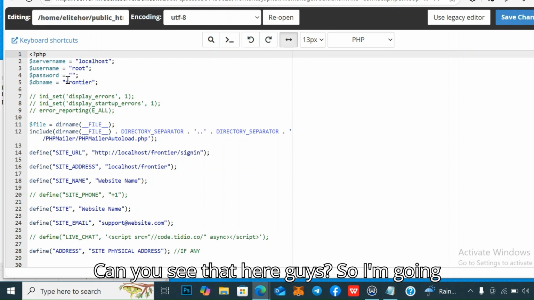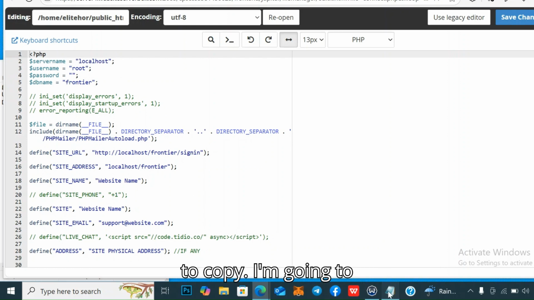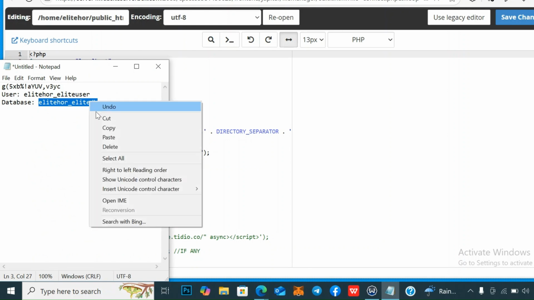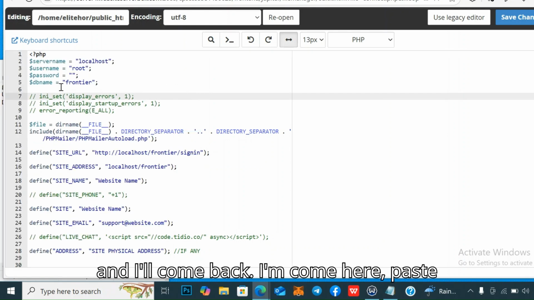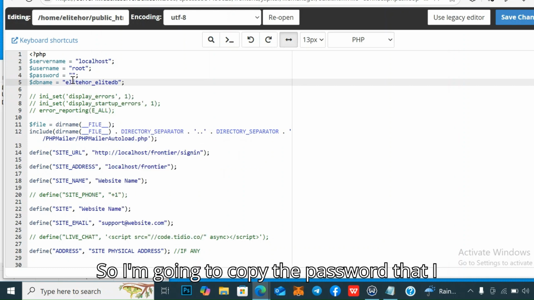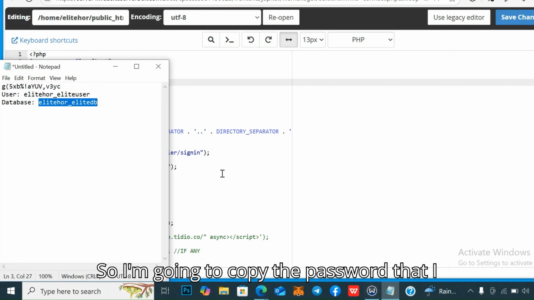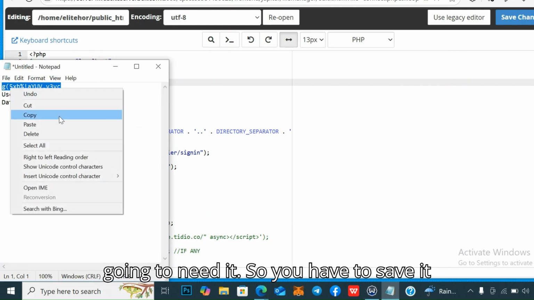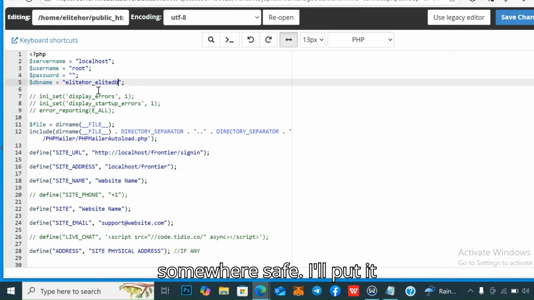Can you see that here, guys? So I'm going to copy the database name, then I'll come back, come here, paste it. So I'm going to copy the password that I created. You see why I say that you are going to need it. So you have to save it somewhere safe.